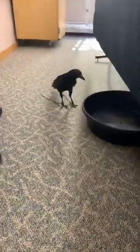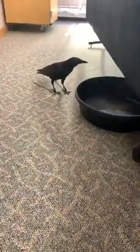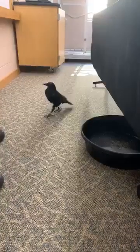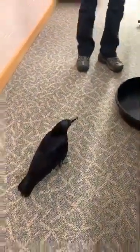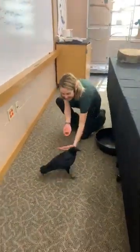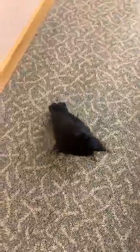But as far as that vocal nature, again, remember they're social, and so they will communicate with one another when they're out in their native habitat. They have different vocalizations to talk about different kinds of food that they're finding, potential predators that might be nearby. And so for Jinx, since he's imprinted, I am a part of that family group for him. And so he is talking to me and letting me know all of the things that he is encountering. You're not going to come up, are you? You are having way too much fun. All right, any other questions about Jinx?